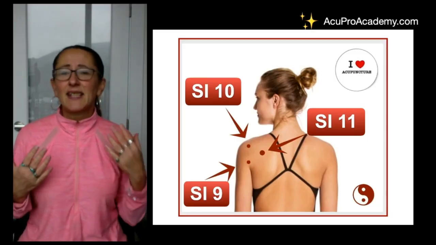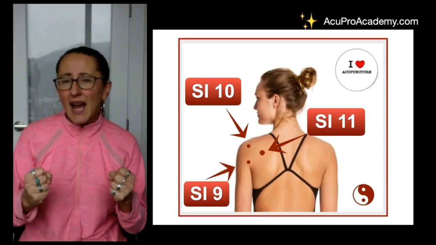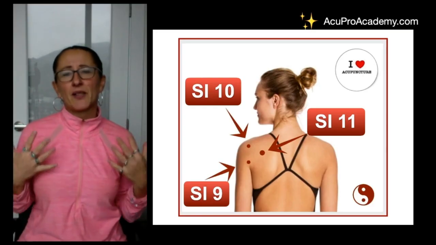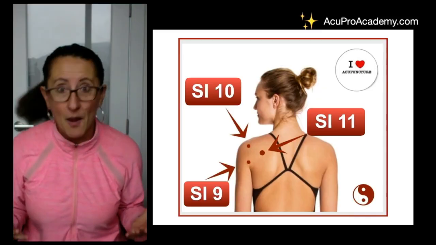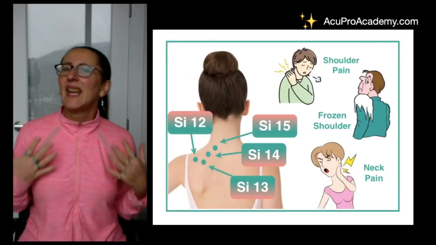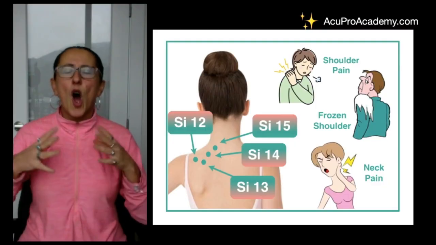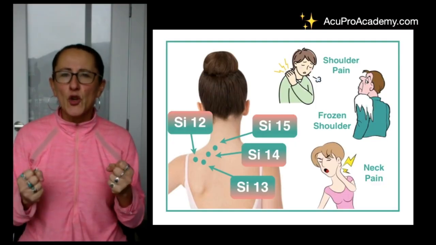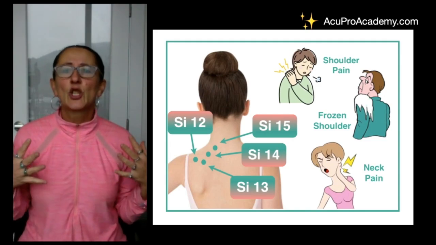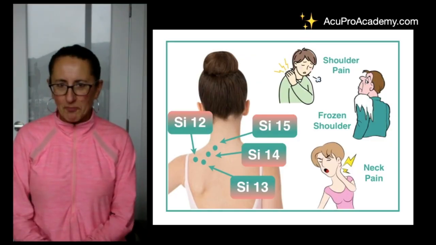Small intestine 9, 10, and 11 often are combined together as a triangle, and they form a great powerhouse to try to treat any pain, specifically a lot of tension and pain in the back of the scapula and upper shoulder, which is very common nowadays because everybody's behind a computer or on their devices. It is the same for small intestine 12, 13, 14, 15. It's all going to be points that are used for pain, like frozen shoulder and neck pain and any shoulder pain or area. It is very local use only.